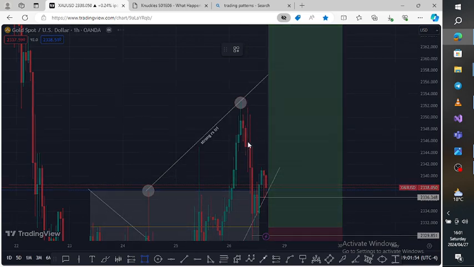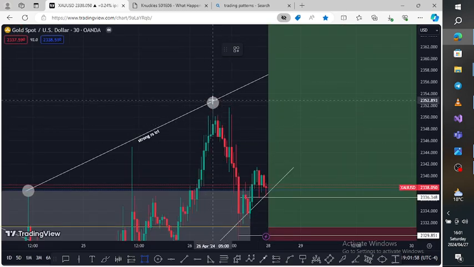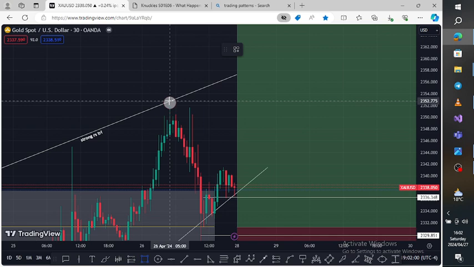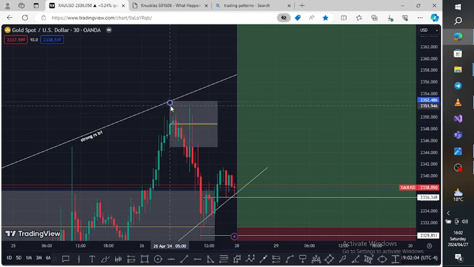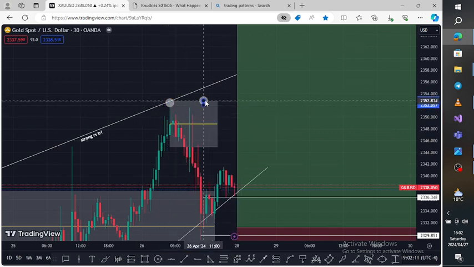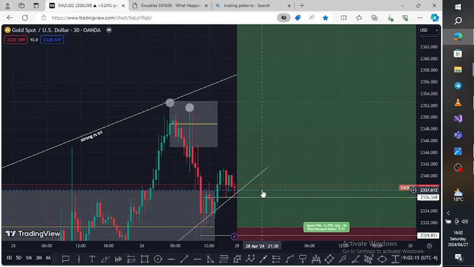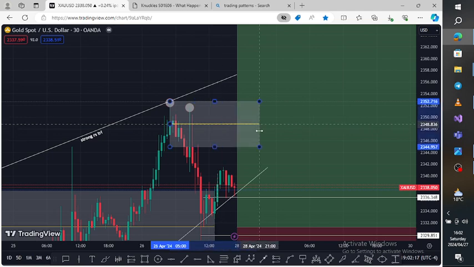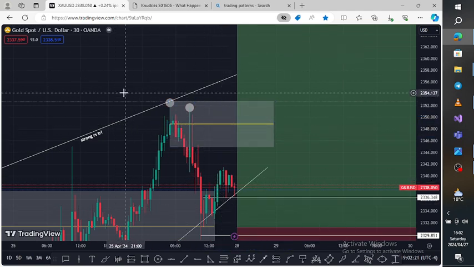So under 30 minutes I also do have a, I hope I'm drawing the property right there. So here I have a strong, I want to mark it. So here I do have a strong high and a strong high. So this is a strong high, this is another strong high, understand? So that creates another resisting area.